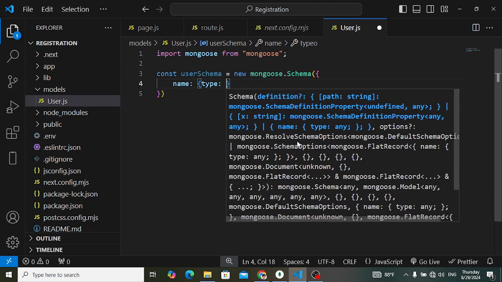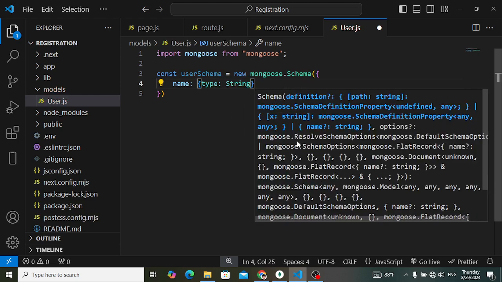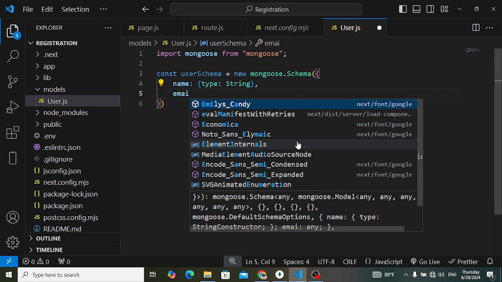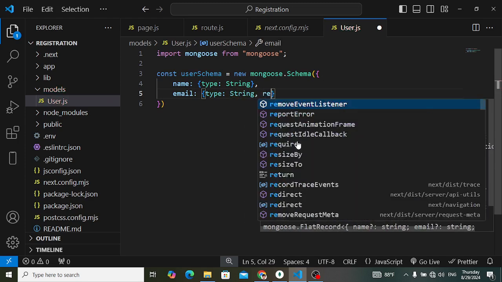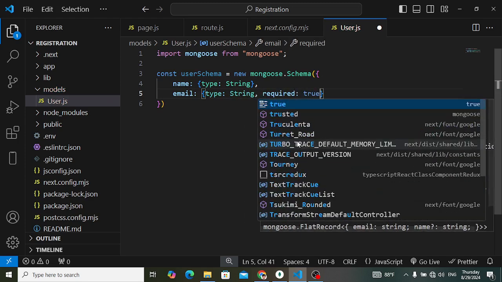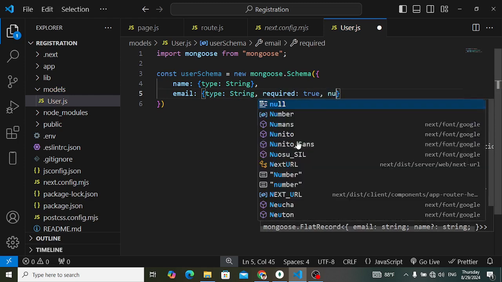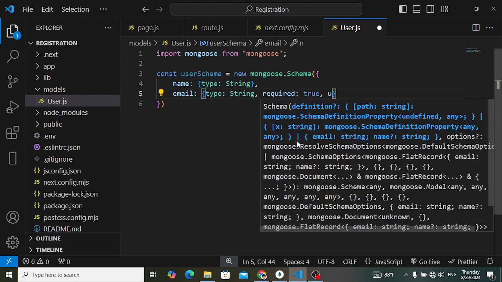The second field that we have is email, type String and required true. It is required, and also unique true.